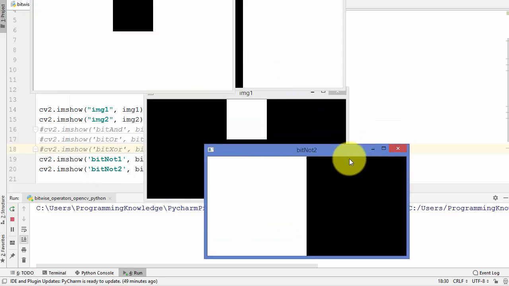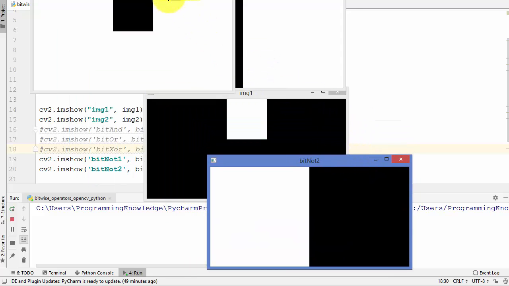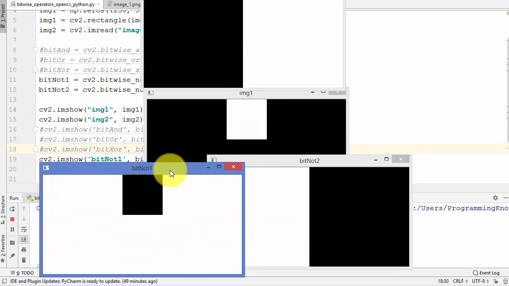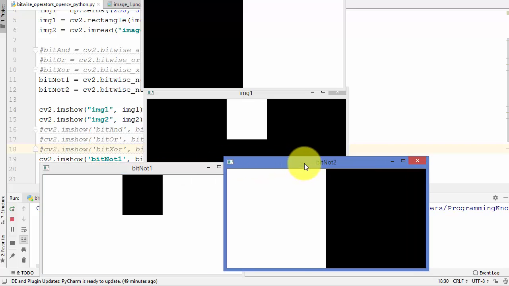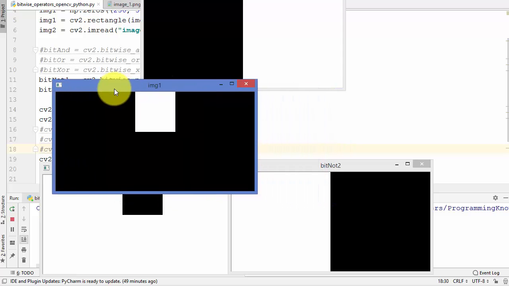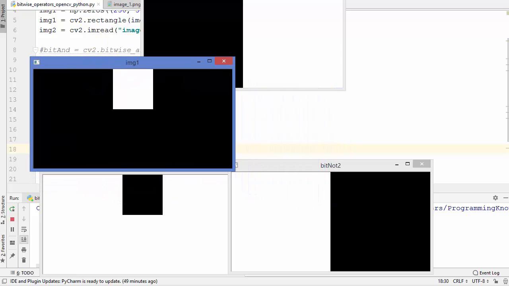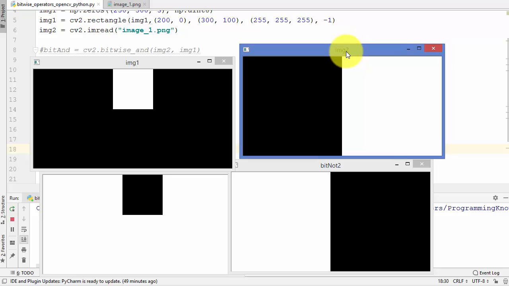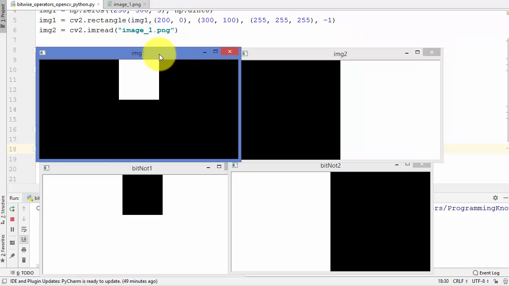And now you will get these results. So we will get the first result. The first, bit NOT 1, is the NOT of the first image, and bit NOT 2 is the NOT operation on the second image.